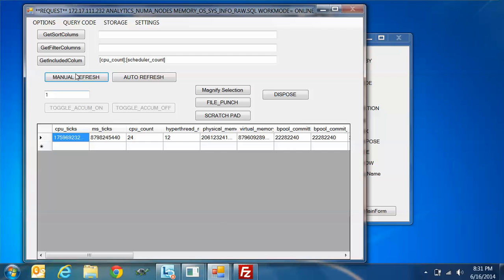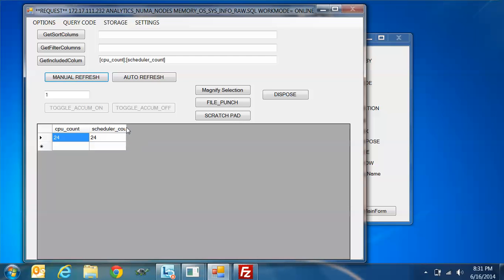Okay, execute it again, and we narrowed it down. So as I mentioned, there were 24 logical CPUs, and this verifies that there are 24 CPUs, the CPU count, and the scheduler count is 24. So we also know that every logical CPU has a scheduler assigned to it. So 24 logical CPUs, 24 schedulers, a one-to-one relationship. So that was helpful too. And it also verified that we do have 24 CPUs, if that's a question in your mind.